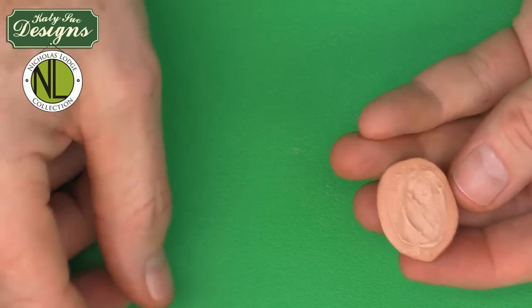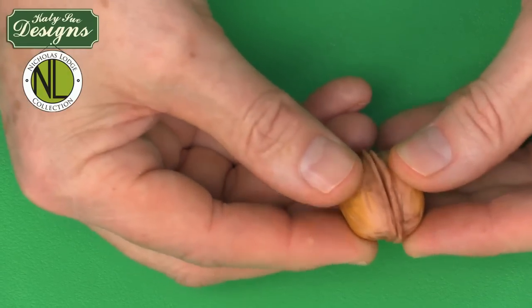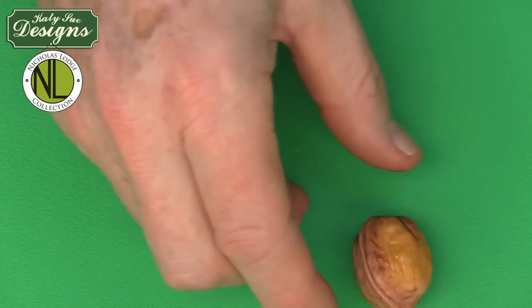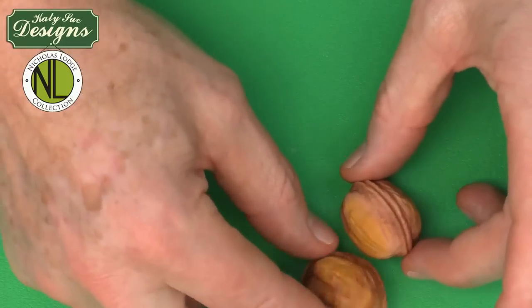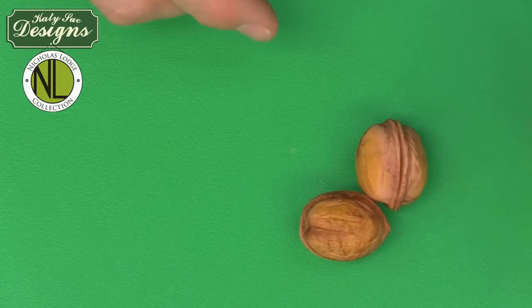So you're going to put some of this just on one half, and then you'll take the second half of the walnut, and you're just going to push these together, and you see how you're going to have that very, very natural look like you would have on a real walnut. So you can see here I've got the walnut, so you can see how this will give you your pair of walnuts here, and so you have the nuts, you have also like a half walnut here like so.